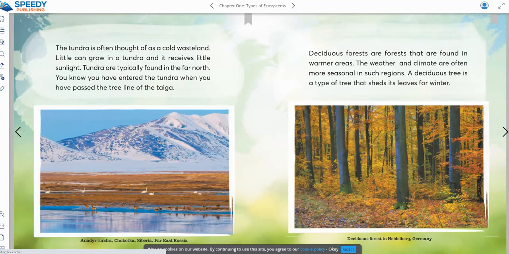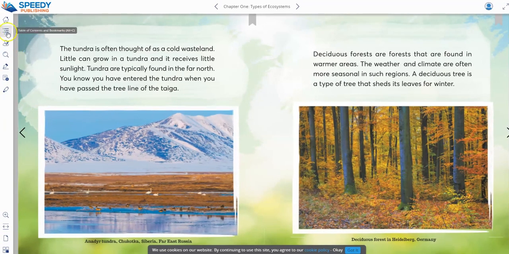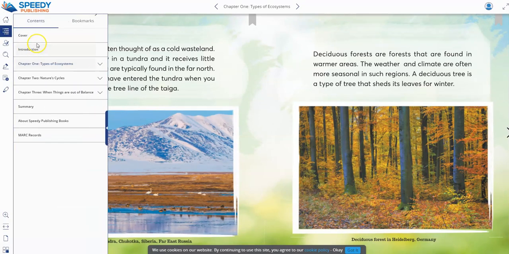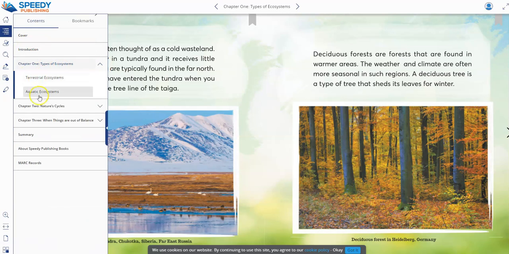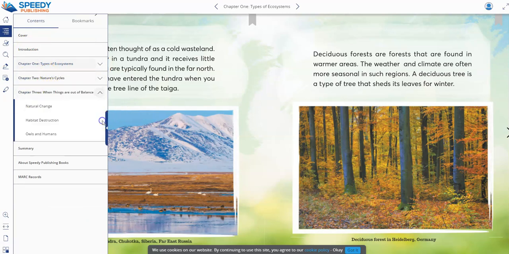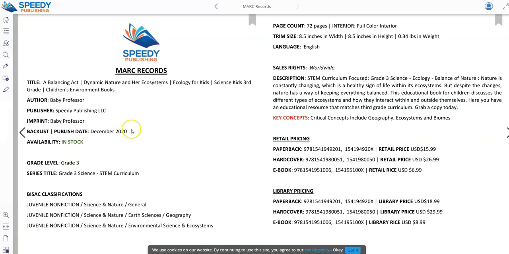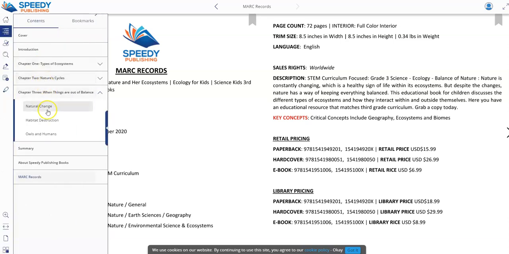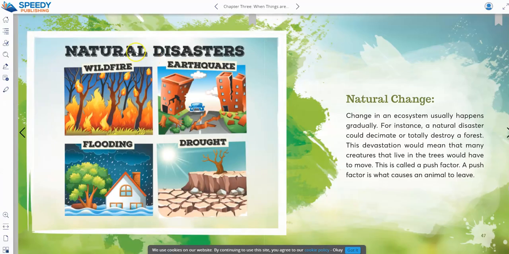You can also go through the table of contents, right here: Chapter 1, Types of Ecosystems, Terrestrial, Aquatic, Chapter 2, Nature Cycles, Chapter 3, and then our summary. At the end, we have our MARC records, which are very important with respect to ordering. We can also put in a search, so I'll say natural change here.